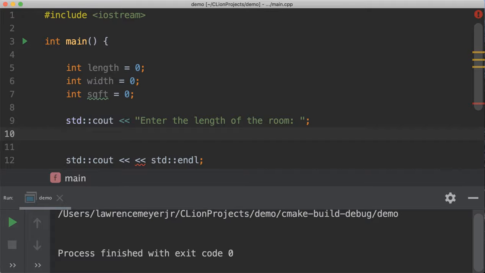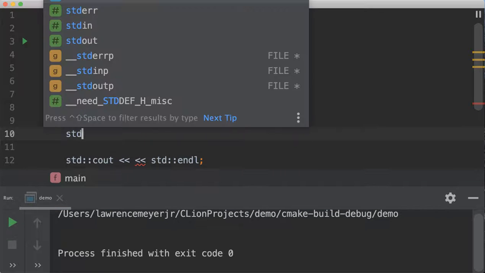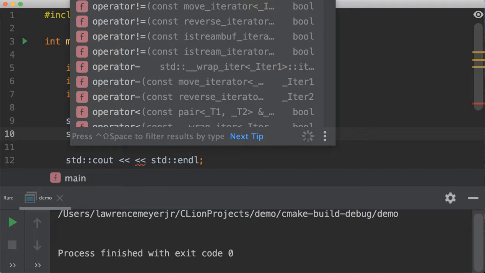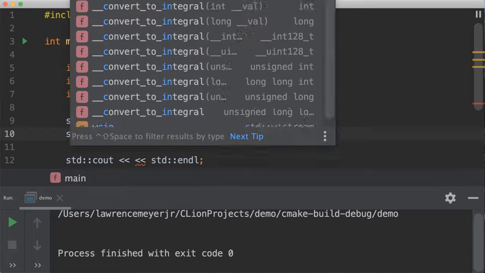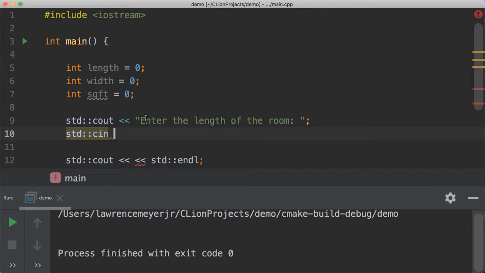To be able to capture the length of the room, we need to be able to use input, which if cout is output, cin is input. And the insertion operator up here inserts this into the output. The extraction operator extracts from the buffer the information that you had the user type in and drop it inside the variable that it finds.